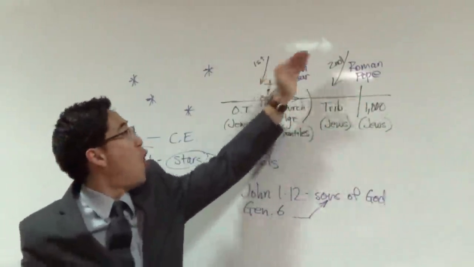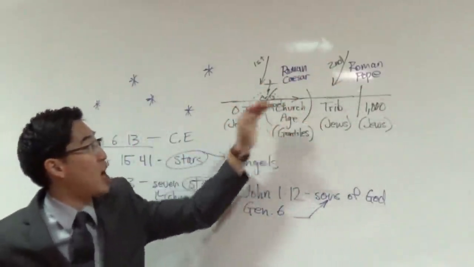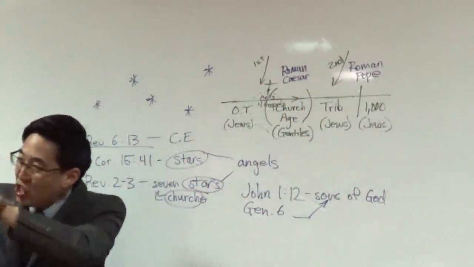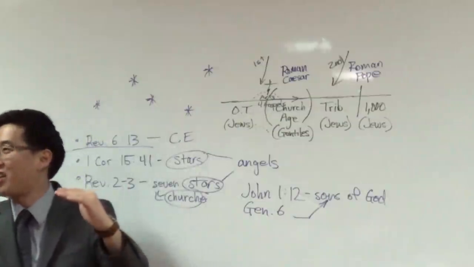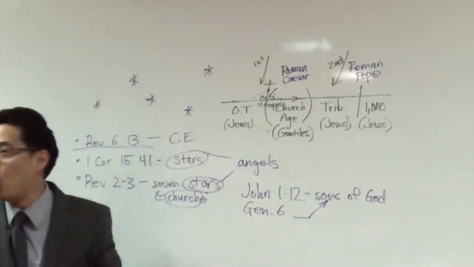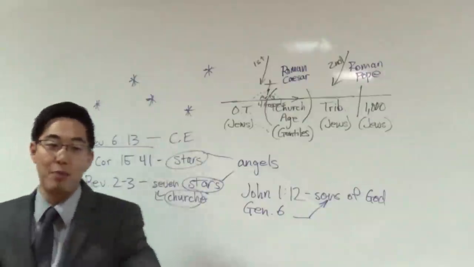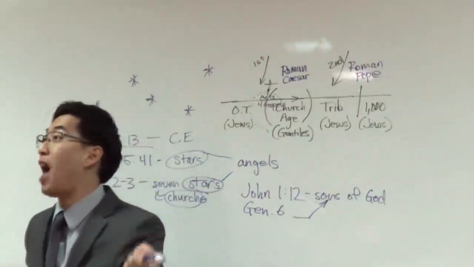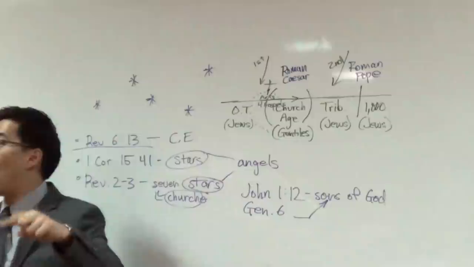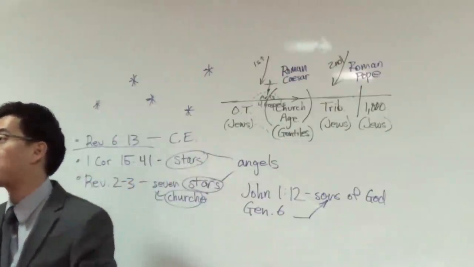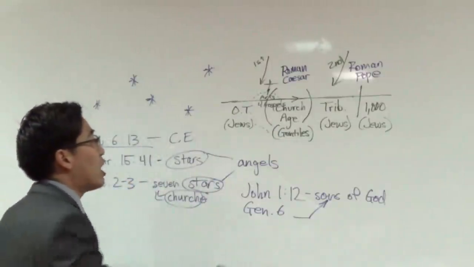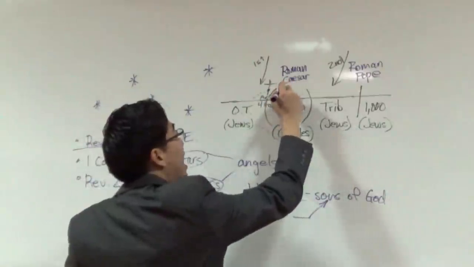So Rome changed too, because this time God's program changed. Satan changed his program as God changed his program. So it would not have been the Catholic Church. That's why the Bible never says Catholic Church. It says Babylon, because it will morph into different forms as time passes by. So it would have been the Roman Caesar as the Antichrist.